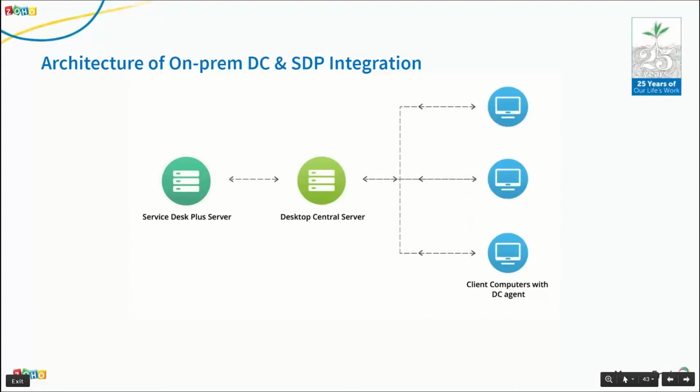Right now, the same here with the presentation. So you need to provide API keys to integrate both the applications. Once it is integrated, as I mentioned, we will be using one common unified agent across all the ManageEngine applications moving forward. So the Service Desk Plus is going to use our Desktop Central agent. So whenever there's a hardware change or a software change, anything related to inventory, it will be posted to the Desktop Central server first, and this data will be posted to the Service Desk Plus. So always agent to Desktop Central, and then Desktop Central to Service Desk Plus.